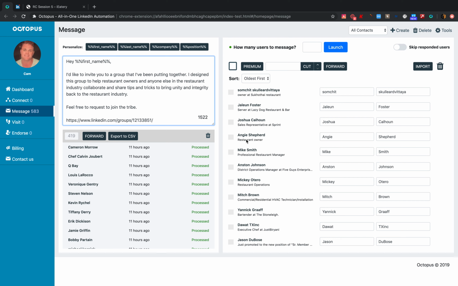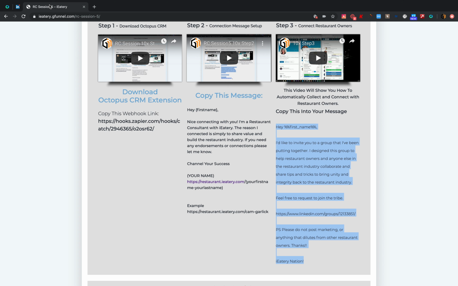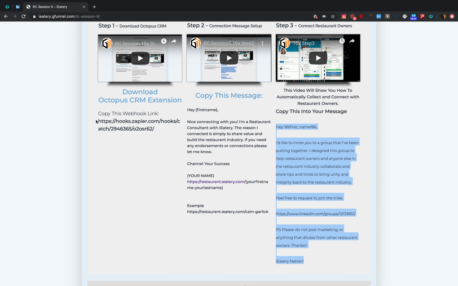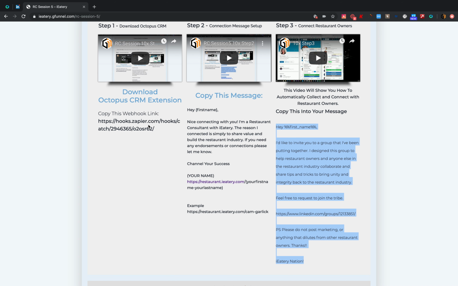The next step, before we continue, as you can see, I've been running this, but before you can continue, go to your tools. Make sure that in that message, if you're on the message tab, that hook that is located right here, this code, right? This hook. Because again, this is going to hook to your email campaign, which I've already designed for you. This way it can automatically start emailing these people for you, which again, you'll find out in later sessions.